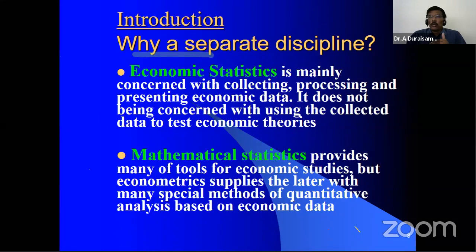But unless you go a step ahead to mathematical statistics, I am not only accepting that 50 and 50. I will ask the individual, what are your marks? The boy says, my marks is 90. The other fellow got 10. So 90 and 10, if I add, it will be 100 divided by 2, 50. And if I ask the girls, one girl says my mark is 51. The other girl says 49. So 49 and 51 is 100, divided by 2, 50. There it is 90 and 10 or 99 and 1. Here it is 49 and 51. So I wanted to see not only the average, I have to go for the deviation.